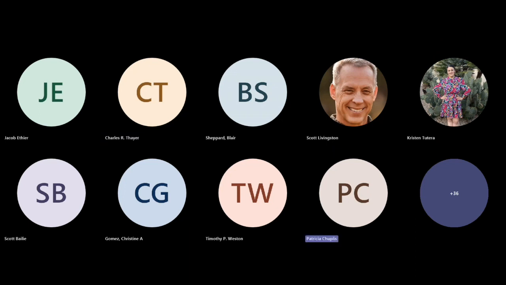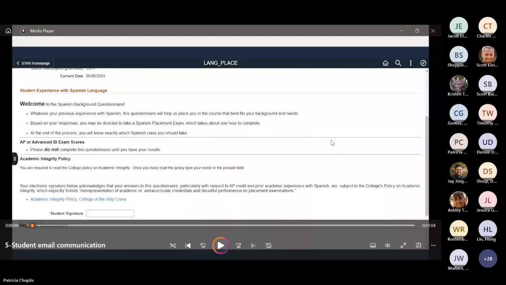And this one is the email communications. Again, we needed ways to communicate at all levels of the process to the students.